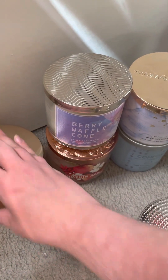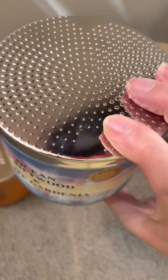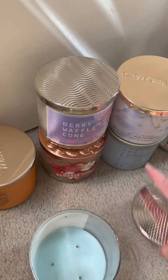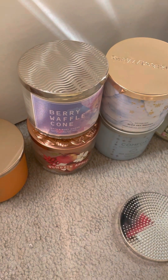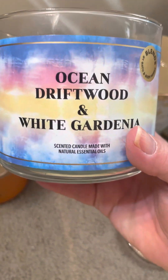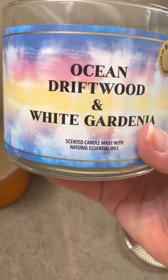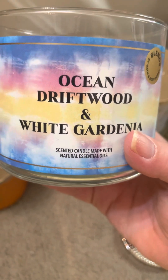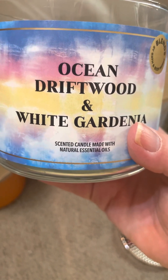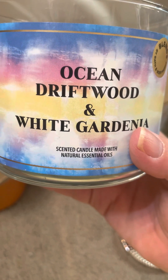And then the last one we have here is from the Candle Day Mashups — Ocean Driftwood and White Gardenia. Here's the cool lid; the color was pretty. I don't think it gave me any problems as far as needing to cotton-ball it. Scent throw — we'll put this one at 7. Sometimes I could smell the Ocean Driftwood aspect, and other times I could smell the White Gardenia aspect. So I don't think these two scents were blended together like the Paris Cafe and Cinnamon Vanilla mashup — it was more like alternating. I bought two of these when it first came out; I'll probably burn my other one and be fine without needing to go buy more.